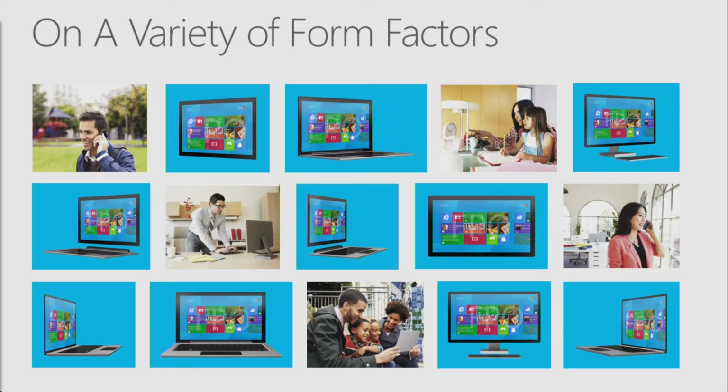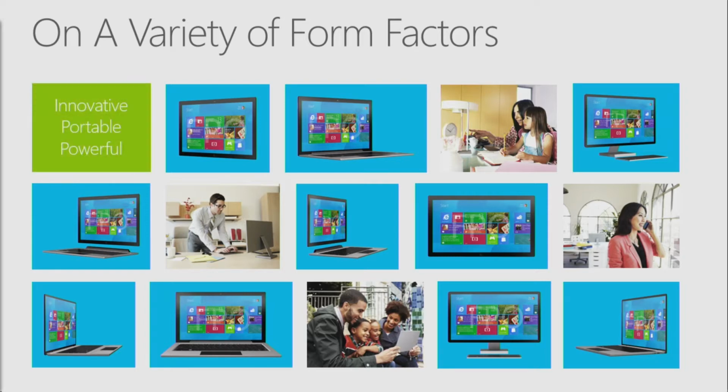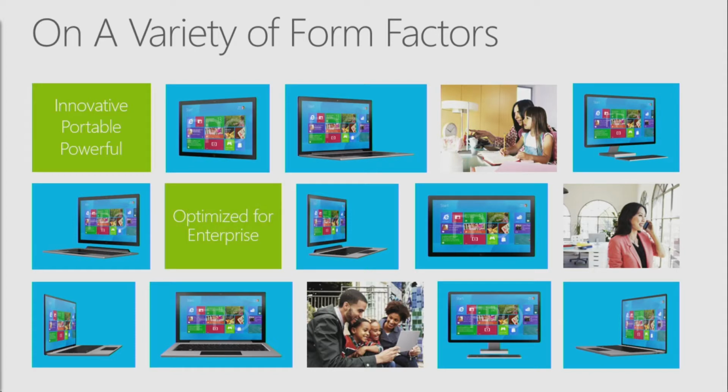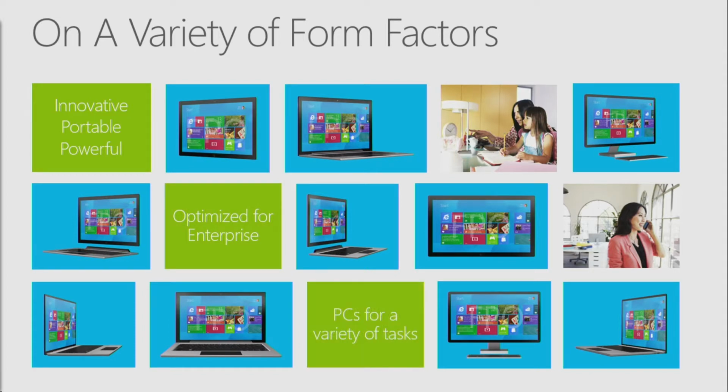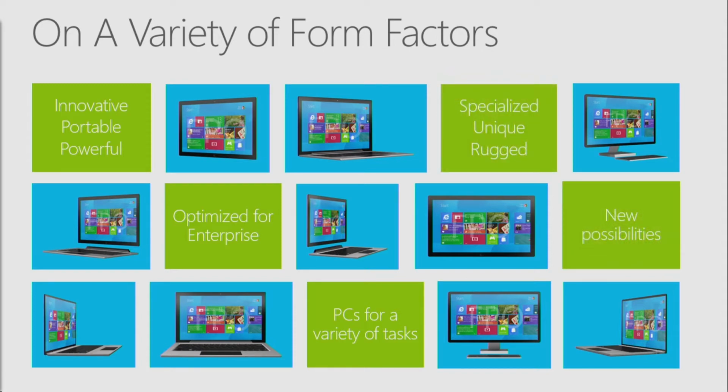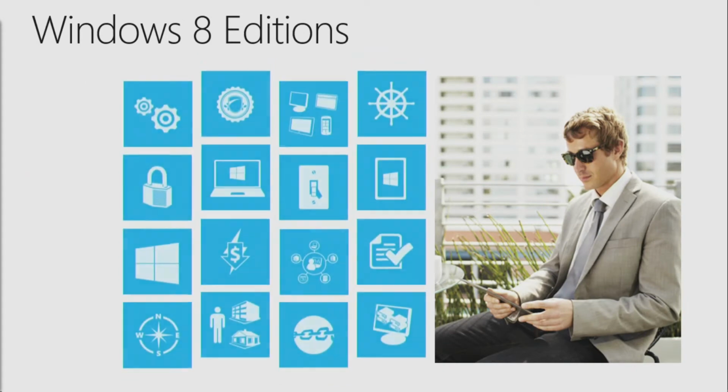And here's an example of some of those form factors. You can see here in the slide, here's a wide variety of the different types of devices that start becoming available October 26th and beyond. And I'm excited to see so much of these new things that are going to be coming out, because they're portable, they're optimized for the enterprise. They're really meant, no matter what kind of task you want to do, you're going to find the right PC for it, whether it's ruggedized or specialized, etc.